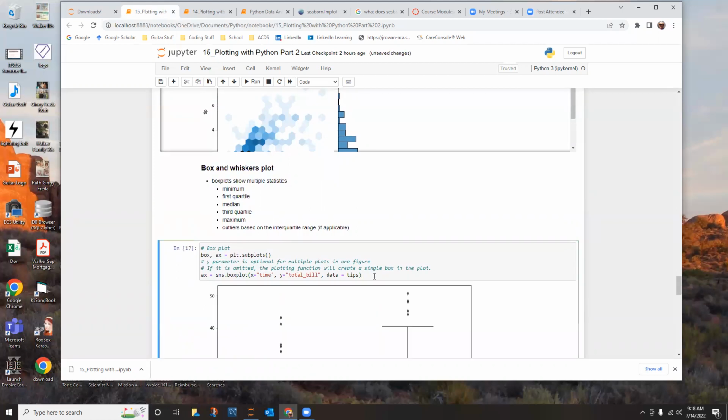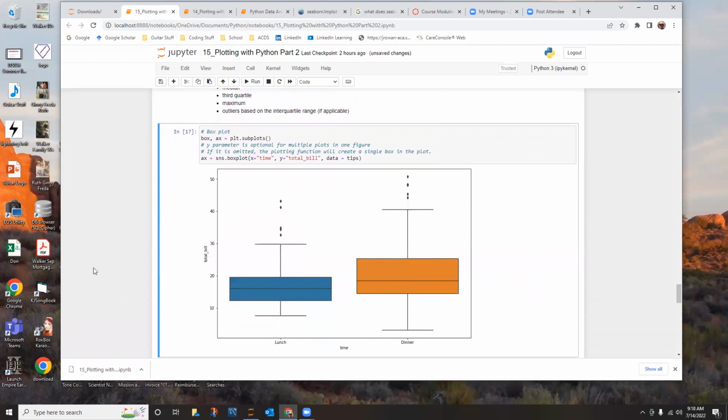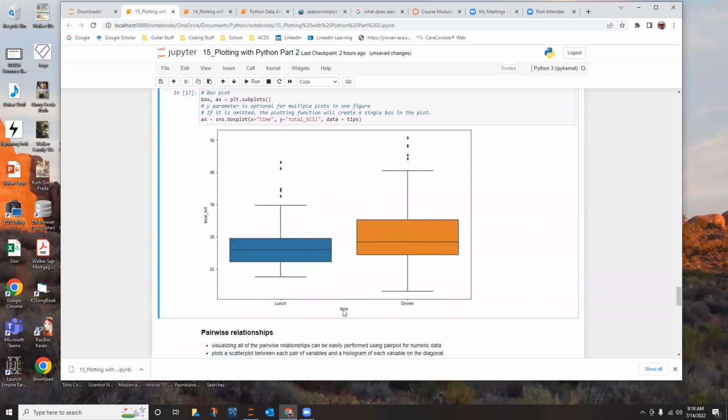So we've got time on the x-axis, which breaks out our lunchtime data from our dinner time data, and it starts to show you, like we said, that your median check size at lunch is smaller than dinner, as you would think. There's all kinds of things you can play with there. Okay.